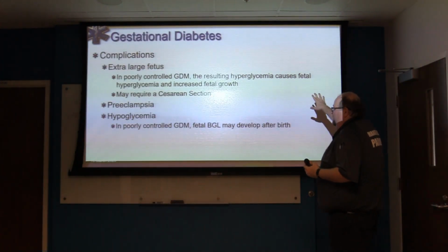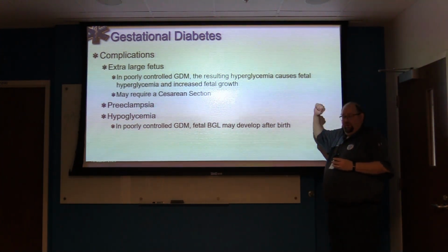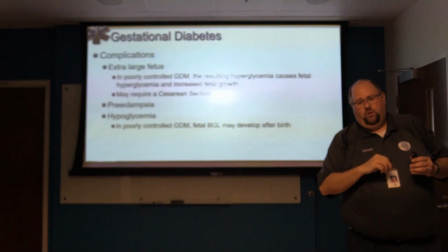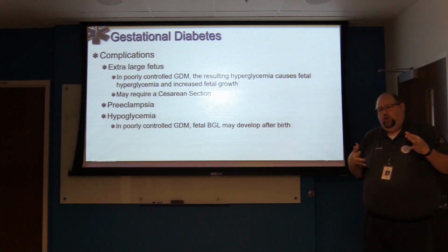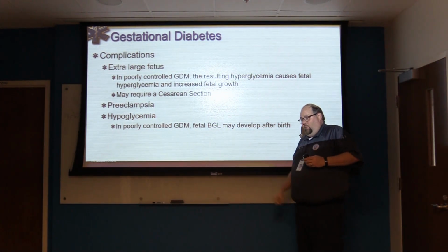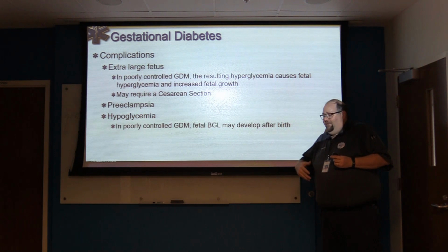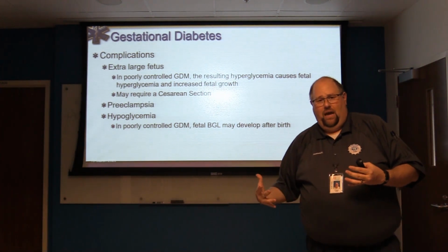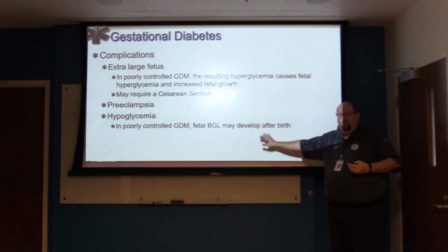Now, as you have this large fetus, this may require a C-section. There are certain risks with C-section. If they do attempt to deliver vaginally, there's some documentation of increased risk of nerve injuries within the shoulder. If you think how the baby presents down through the birth canal, there's that increased risk because you have this large baby that's moving down and there's some compression that occurs. These patients are also at risk for preeclampsia, another medical problem that we don't see that often, but again, just as potentially life-threatening. And then hypoglycemia. After the baby is born, they've lived in that hyperglycemic environment for a long time. That's what their body's used to. So once the fetus is born, we actually now have hypoglycemia that may occur within the newborn.